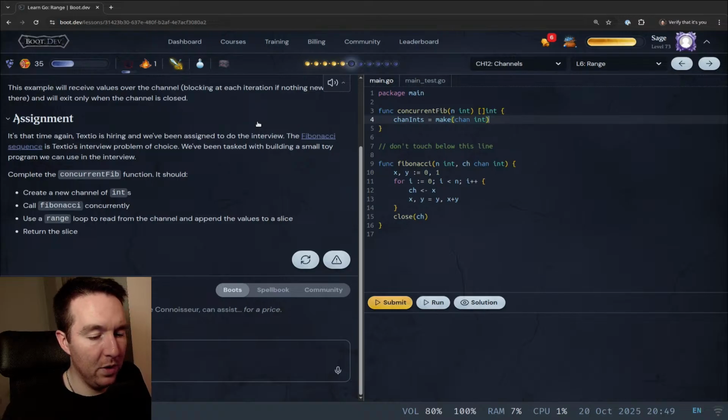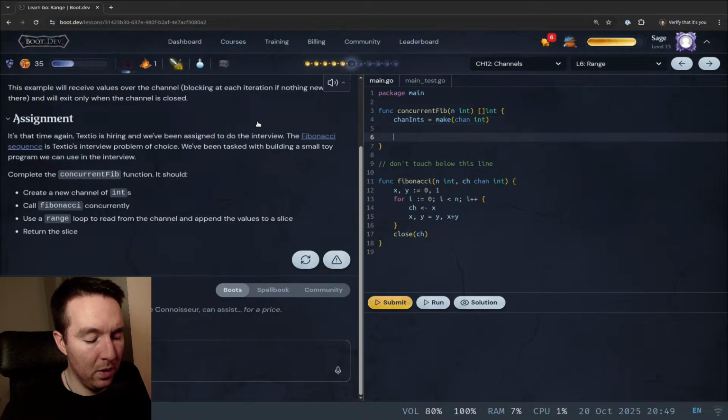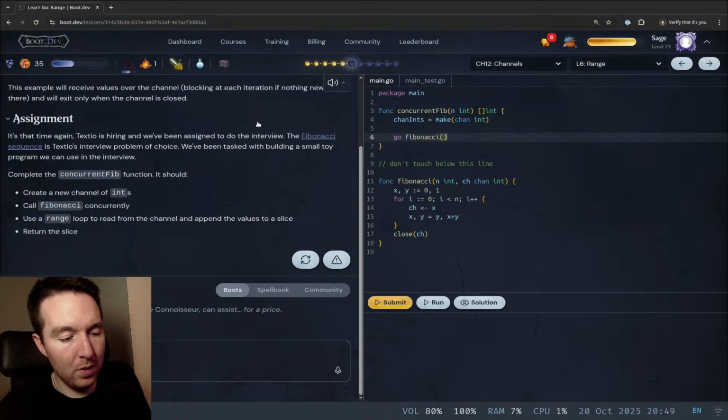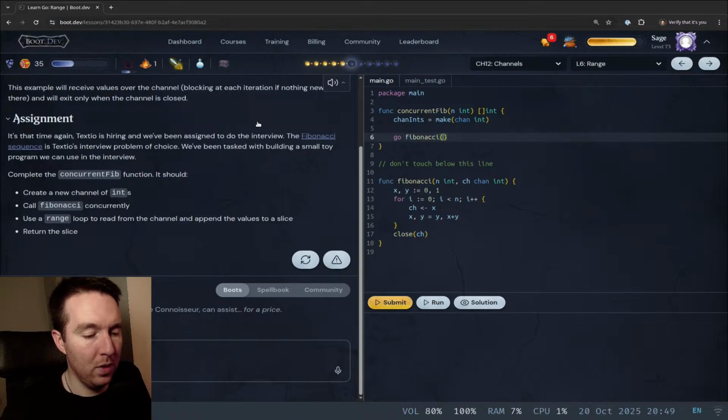Call Fibonacci concurrently, so say go Fibonacci. Use a range loop to read from the channel and append the values to a slice, then return the slice.